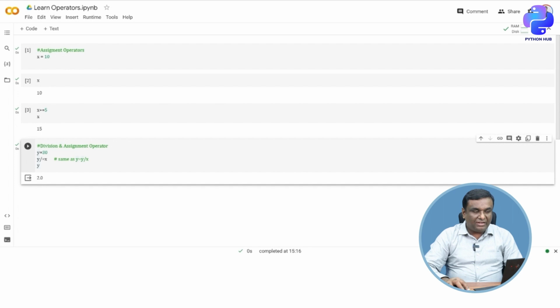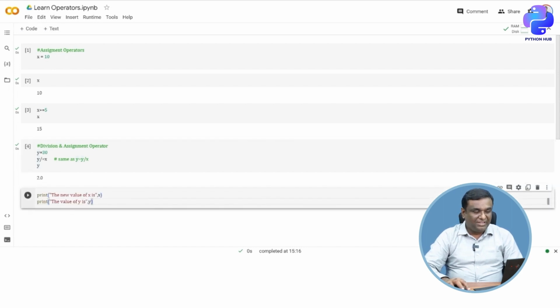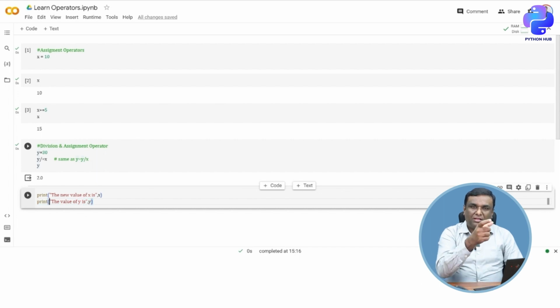In fact, I can even type some print statements. You have not tried print earlier, so let me give you a new set of statements which you can learn. I'm just saying print the new value of x, that is, print the value of x and print the value of y, and I'm concatenating a bit of text before the value is printed.